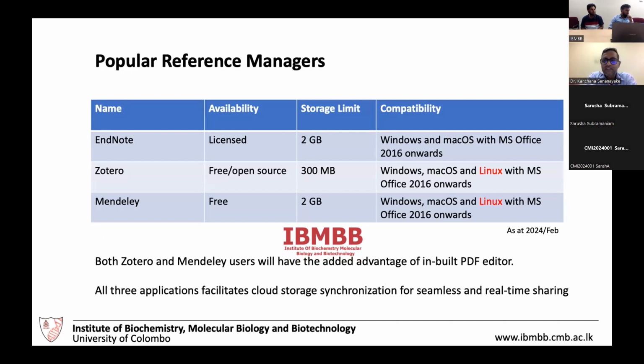Now, there's a couple of popular reference managers which you can use. I listed three main ones, right? And the advantages and the strategies that they give. One is EndNote, which is a licensed software. You need to buy a license to get more storage. Now, the storage limit for this is 2 GB. The 2 GB in the sense, now I'll demonstrate that later on in the presentation.